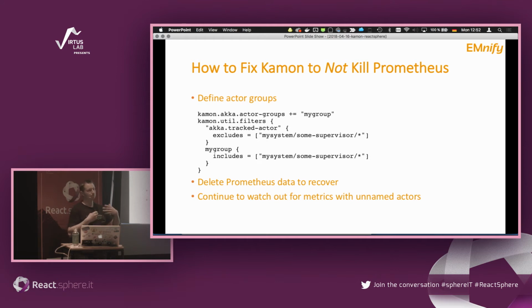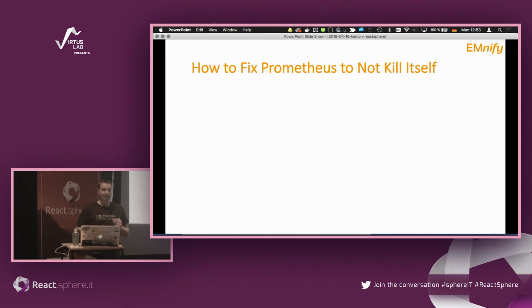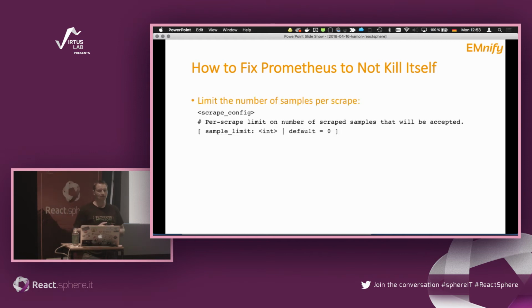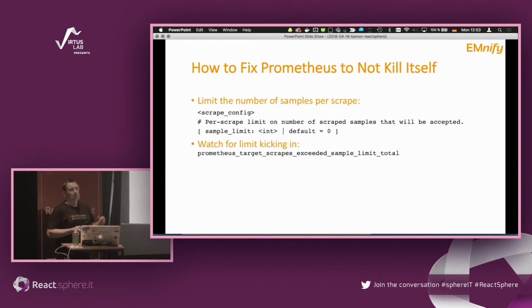But actually, when you point Chrome to the HTTP endpoint and Chrome freezes because the output is that large, you know that you just messed up once again. One thing that we also learned in the meantime is how we can configure Prometheus so that it doesn't get this kind of overload. There's one option in the scrape configuration which is called a sample limit. We set it to some thousand, and every time this limit is exceeded, Prometheus would just drop this information and instead increase an own internal statistics counter that we can watch for.